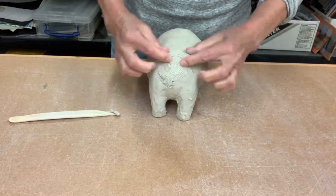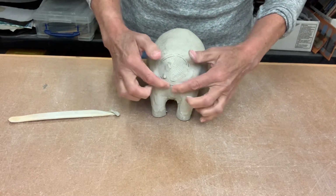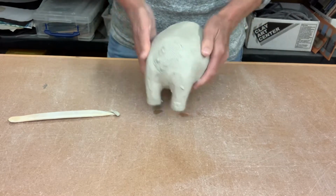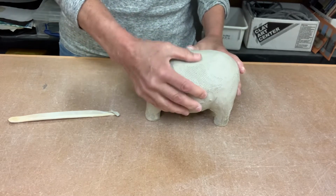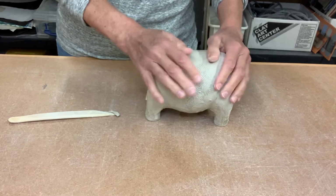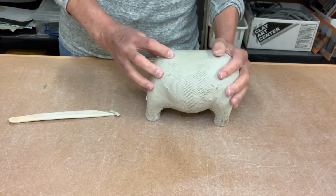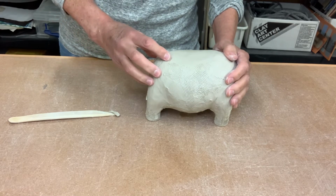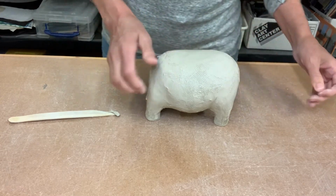I didn't come up with the shoulder muscles yet on the front legs because we're going to cut this part out to add the head on here. So again, we're going to look at all different levels. We've got a rounded rear end here. They do have a little bit of a sway back to them, and we'll define that more a little bit later. So our next step, we want to get a head added, and that's going to be another pinch pot and a coil connecting it. And then we're going to let it firm up a little bit again before we start working on any details.